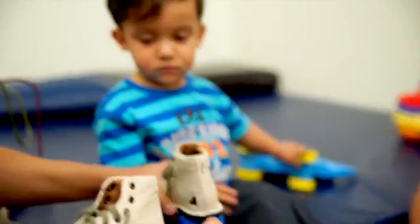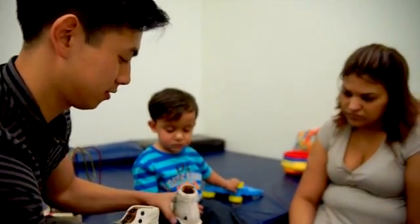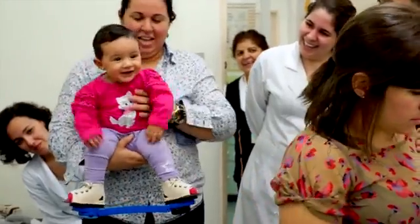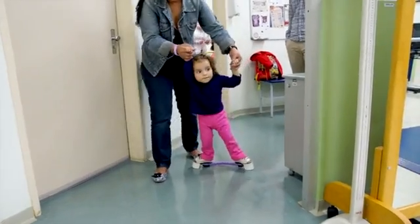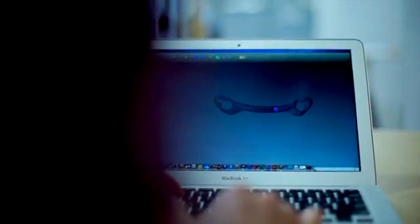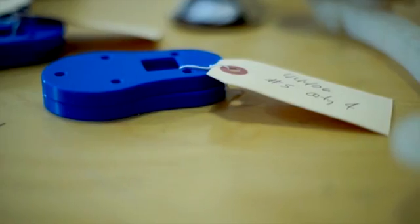All week we've been testing out our brace prototypes and so far we've gotten lots of great feedback. Parents are really liking the key features including the detachable shoes, the fact that it looks like a toy, it looks like it's fun for the children to use, the shoes are comfortable, and they like that their child can stand and walk in the brace. It's designed to be low cost because it can be injection molded — not only does that mean we can make this available to the masses, but it also helps to provide quality control.